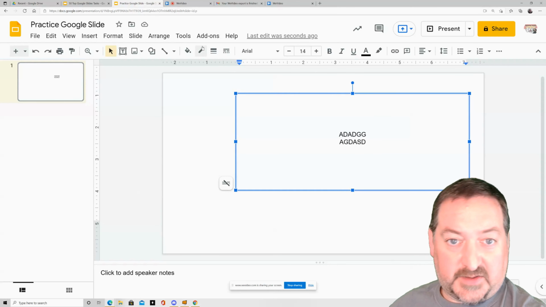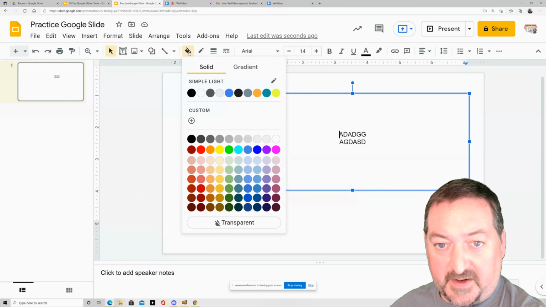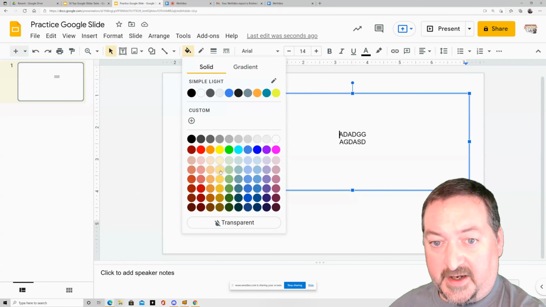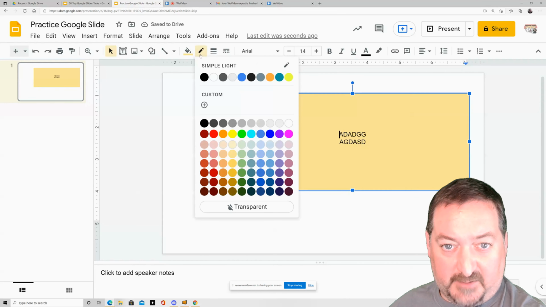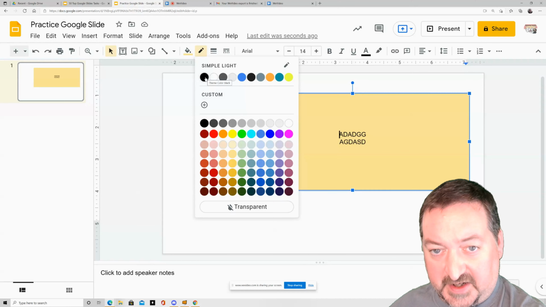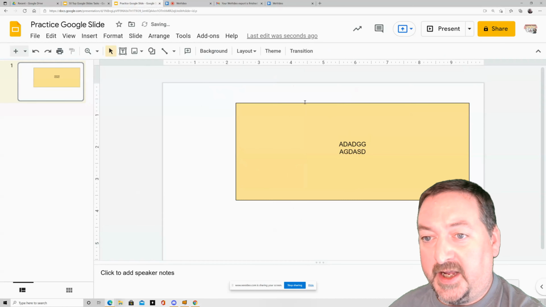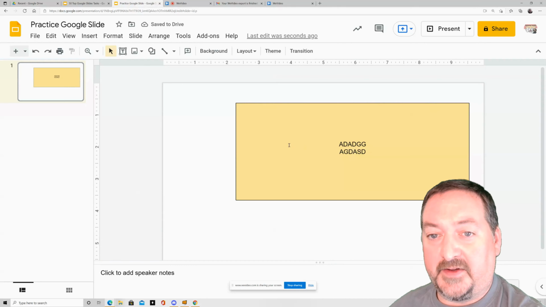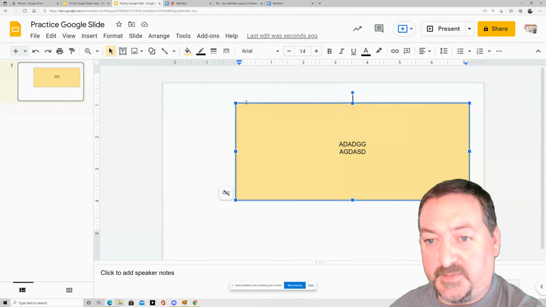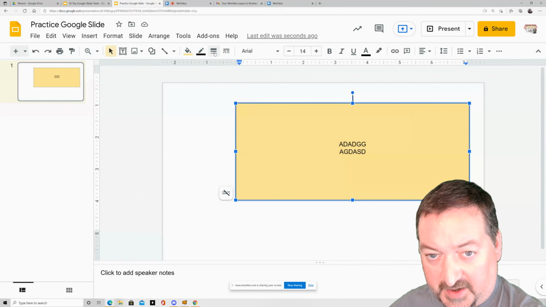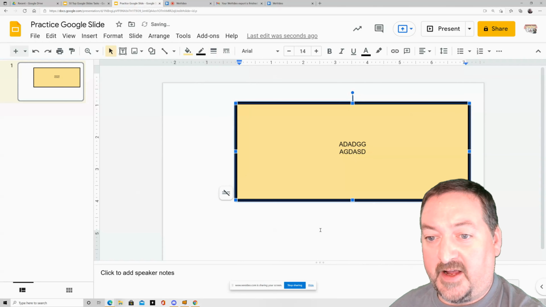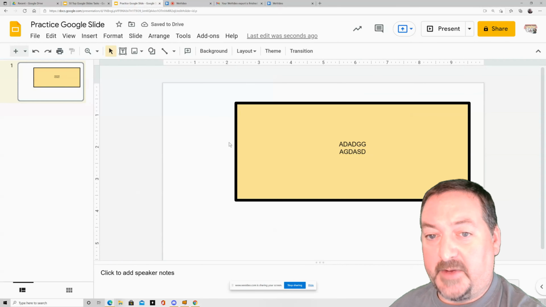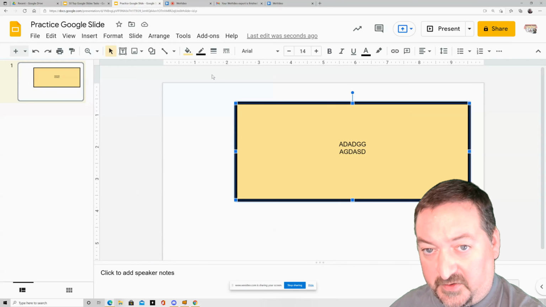You can give your text boxes fill color right up here with the paint can, so you can click on a color and it will fill the background. You can also give it a frame by giving it a border color. So I'm just going to give this one a simple black border color, and you can see now there's a black outline around that text box. If I want it to be a thicker border, I am going to just increase the weight of that a little bit, and there I have a nice thick border on my text box. So you've got a lot of options.